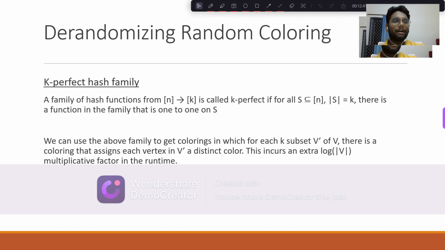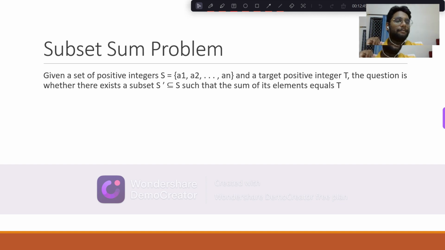So that was all about the results which I got from the Alon, Yuster and Zwick paper from 1995. Other than that, there is one more important and interesting application of the color coding randomized algorithm. That application is finding the subset sum. The subset sum problem is a pretty basic problem, but it is NP-hard, and it's really difficult to get a polynomial time solution without proper bounds.